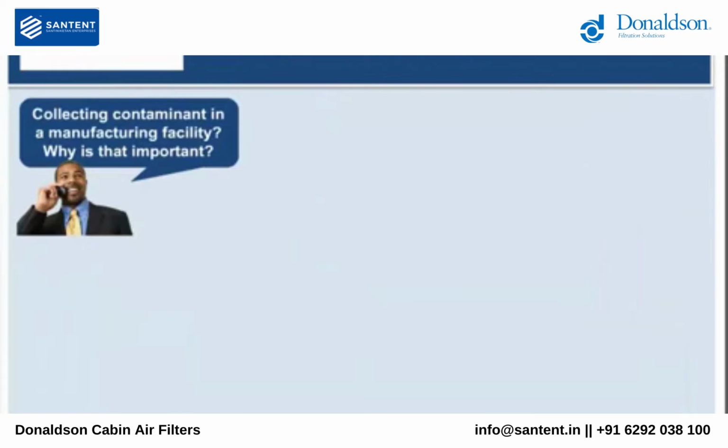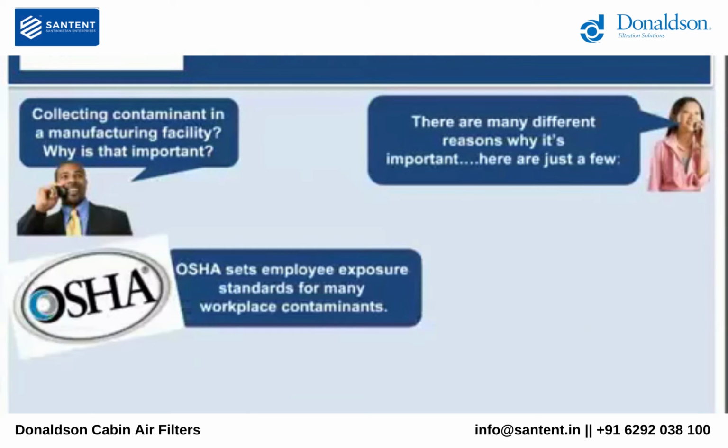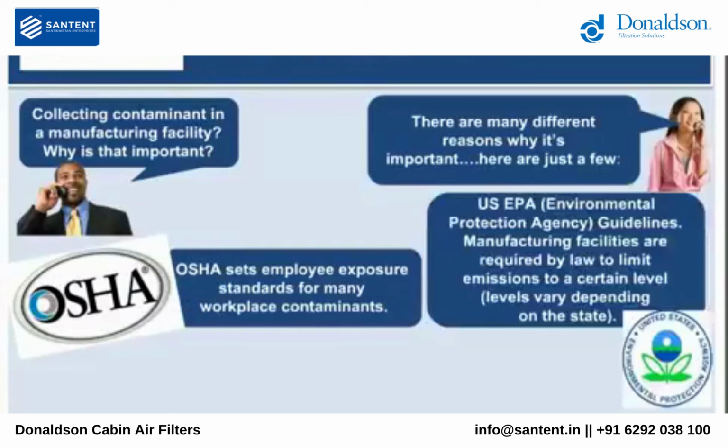Collecting contaminant in a manufacturing facility? Why is that important? There are many different reasons why it's important. Here are just a few. OSHA sets employee exposure standards for many workplace contaminants. United States EPA guidelines: manufacturing facilities are required by law to limit emissions to a certain level. Levels vary depending on the state.